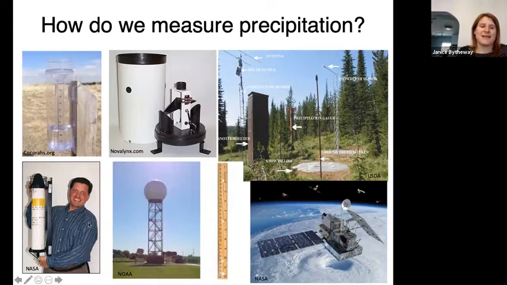And another thing that I've never used, but I think is really neat. This thing right here that this gentleman is holding is called a hydrophone. This is something that we can attach to a buoy in the ocean, and it sits underneath the surface of the water and it listens to the rain. And it can tell, based on how loud the rain is, how fast it's falling, how big the drops are, how small the drops are. So that's just a really neat concept. I've never been able to use the data from one of those, but I think it's fascinating that we can just put something underwater and listen to the rain fall on the ocean and know how much rain is falling.